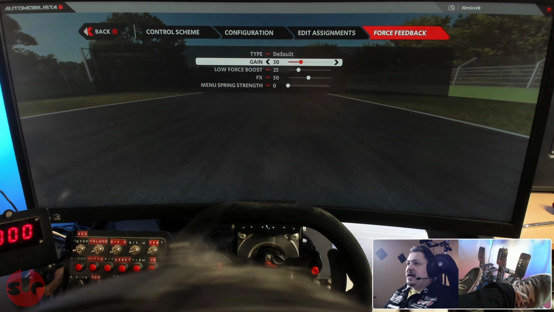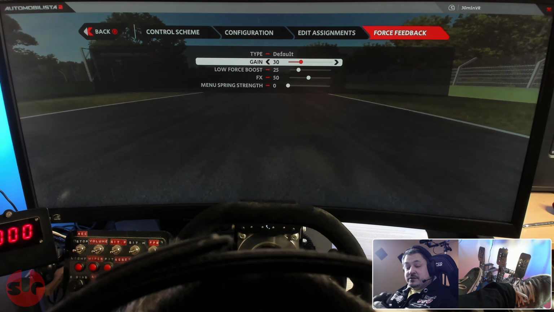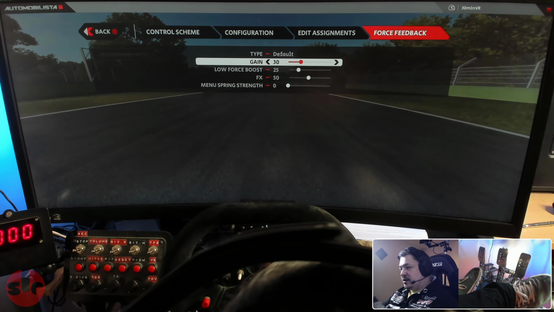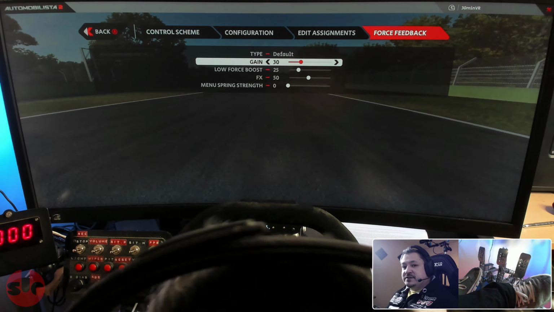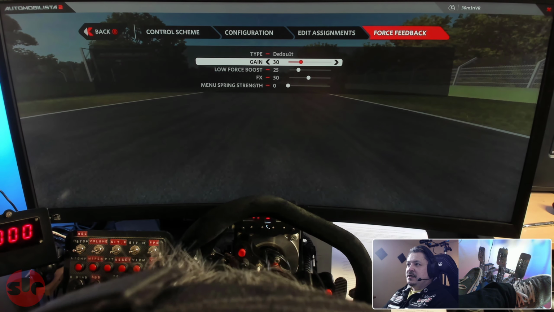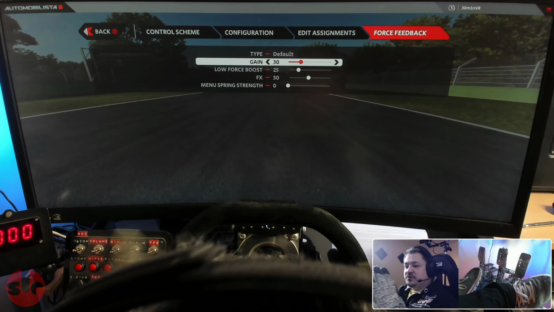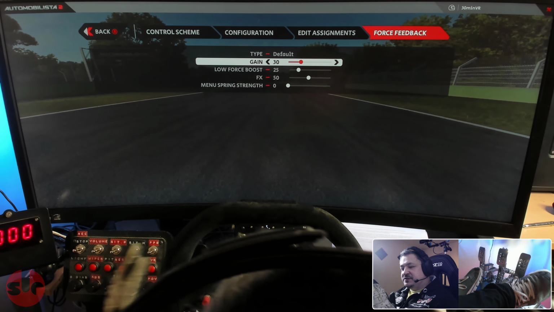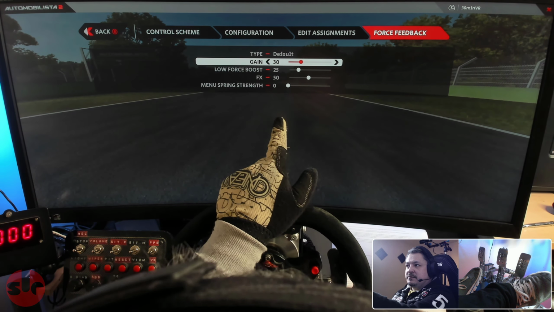So what I found now is low force boost actually has a benefit where when you're going around those just slow corners where the wheel does feel quite light, using low force boost increases the weight of the wheel during those maneuvers, and it means there's a larger band of force feedback range when you're going around this corner. So you just feel it. You get more of a range of understanding what's going on, and it has helped me tremendously by adding 25.